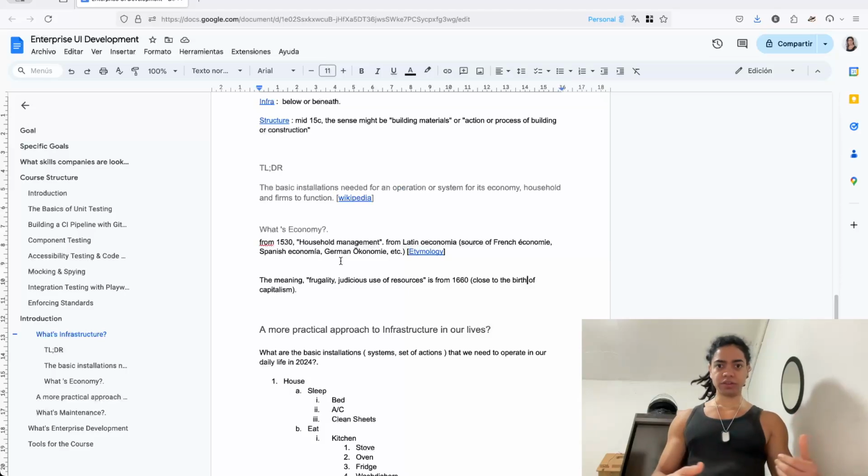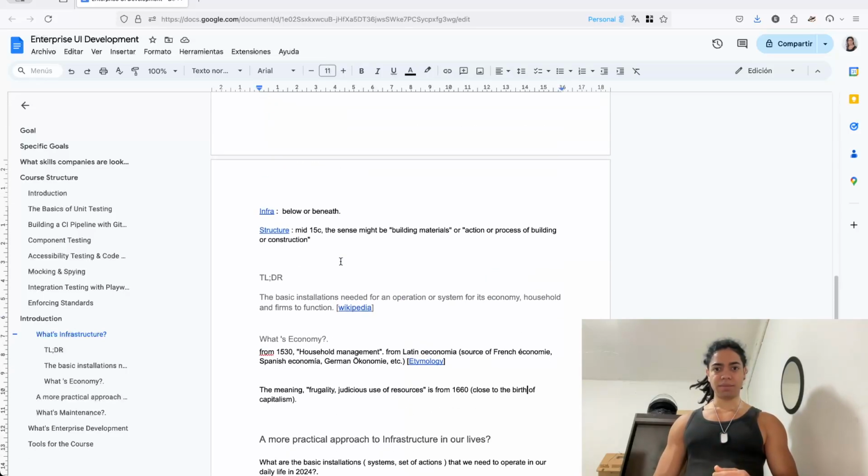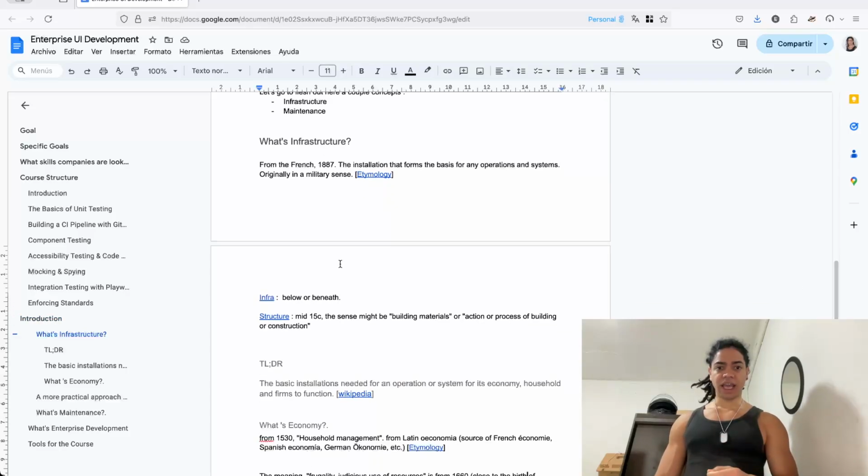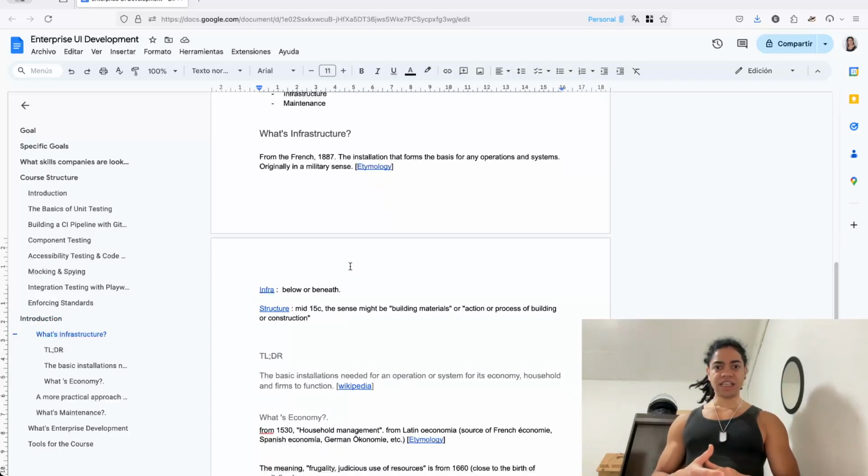Infrastructure, in a military sense, according to Etymology Online, from the mid-15th century, or from the French word in 1887, is the installation that formed the basis of an operation or a system, originally in a military sense.